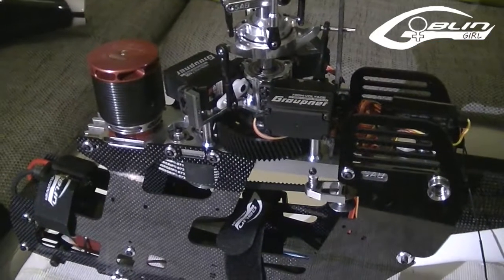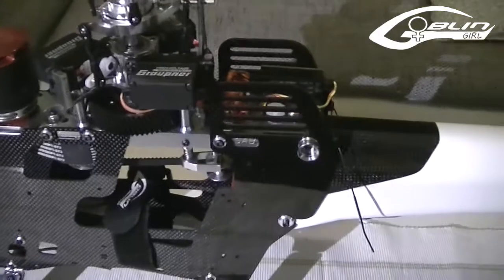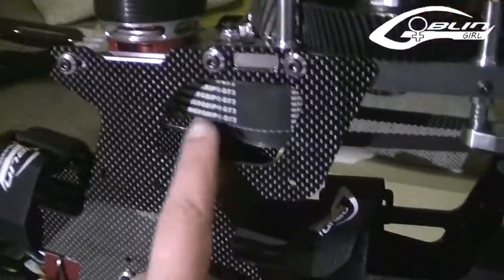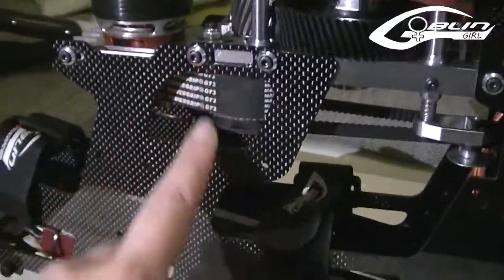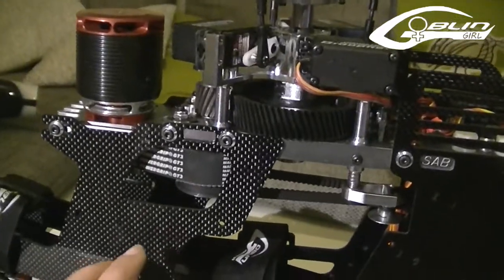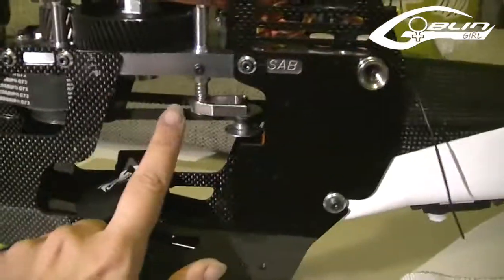So the next thing is regarding the belts. I would recommend that if you start to build your electronics in, before you mount the tail and all the stuff, be sure to first mount the motor, because you have to mount the motor with the motor belt, and as you can see, if you have already mounted the tail belt, you cannot get this off or on. So be sure that you mount your preferred motor pinion and motor and stuff, and then at the end you just do this part. The motor belt has to be very tight, and this also.